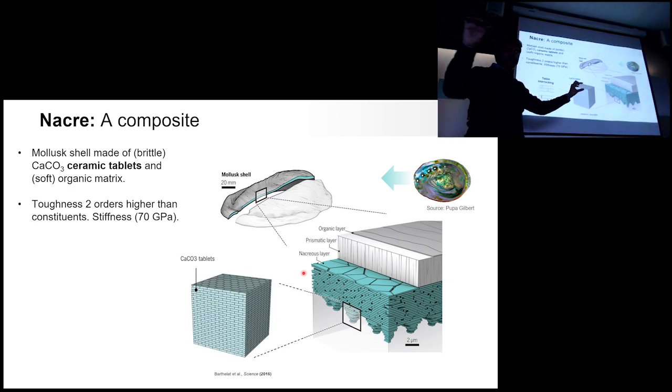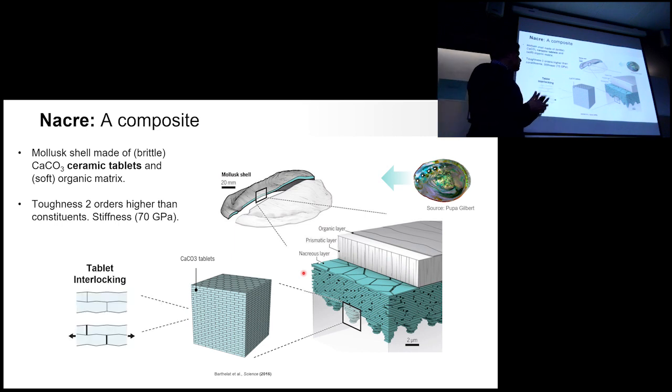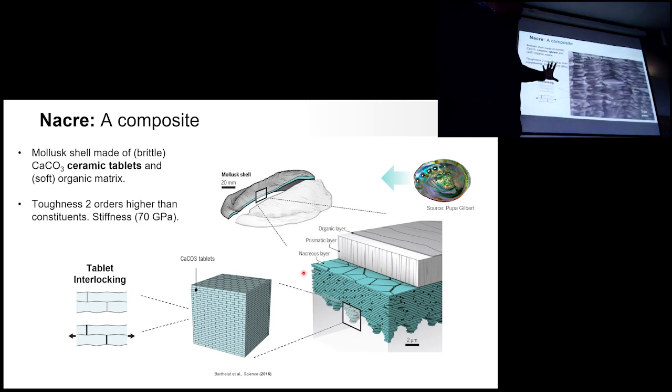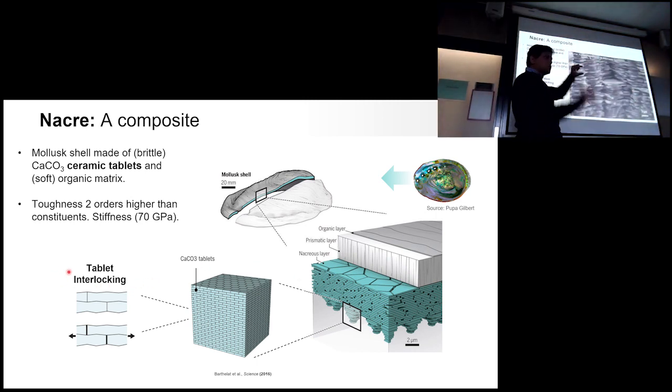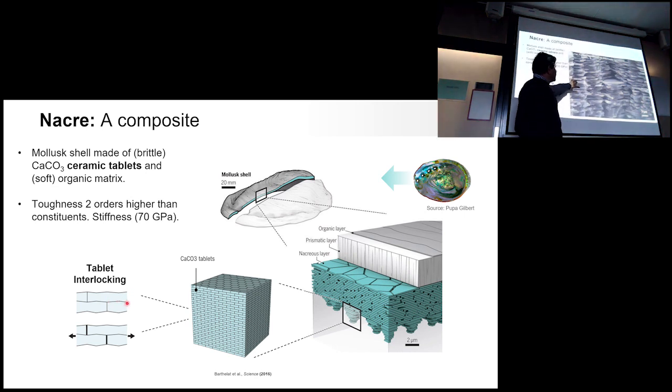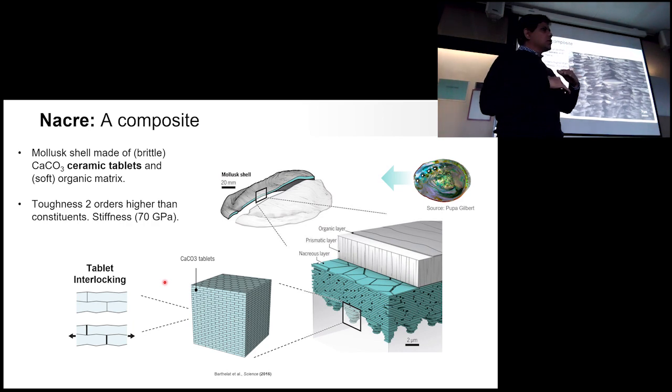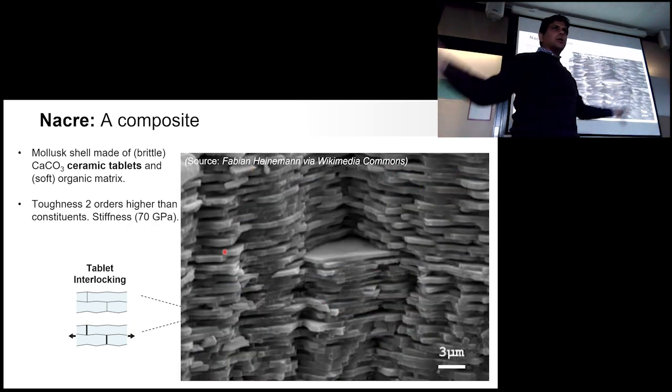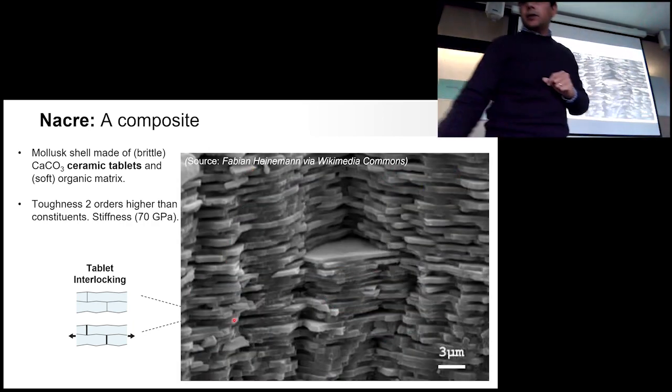And there is some level of complexity in the tablets also. The tablets are not perfectly flat. They have some waviness going on, and we'll talk about that. But for now, you need to appreciate that the super thin shell is composed of these 200 nanometer thin tablets throughout its matrix.